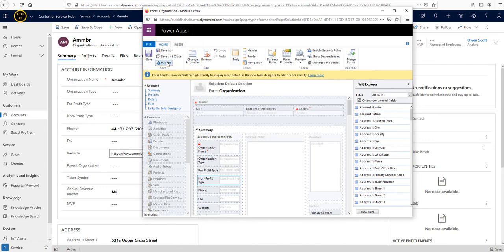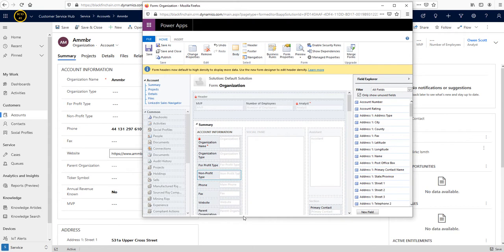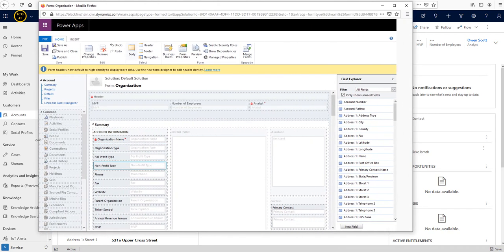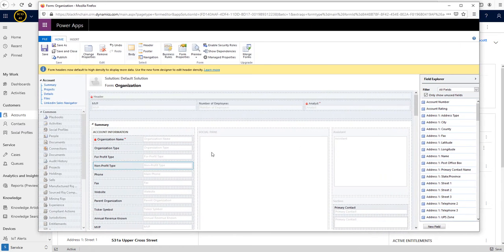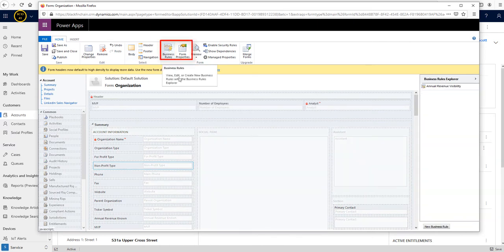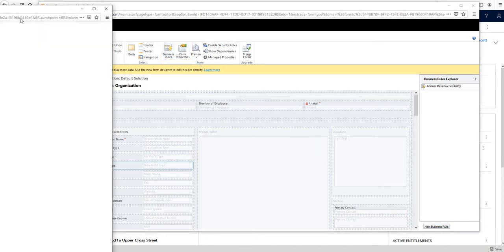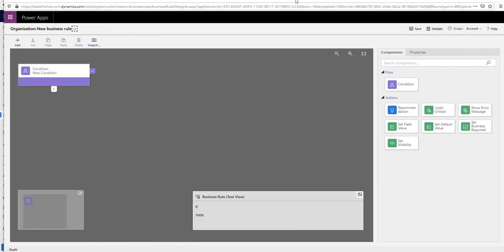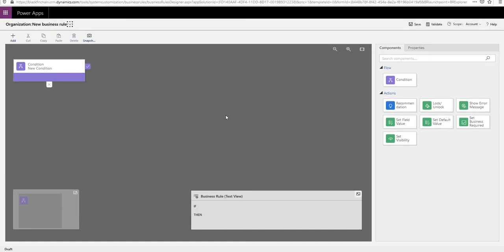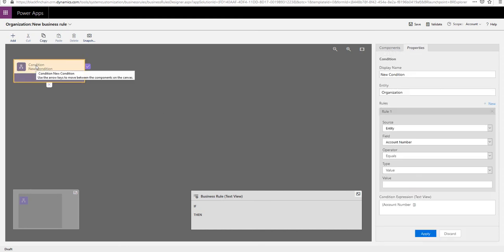The next thing we're going to do right in the customization panel, and we'll make this a little bigger to make it easier to see, is to create the business rule. On the form, click Business Rules, and then click New Business Rule. What you get when you click that is a canvas to design your business rule on. It's a visual canvas. The first thing is condition. We know what the condition is going to be, and we know that the second and third fields are already invisible, so they're not visible at the moment.